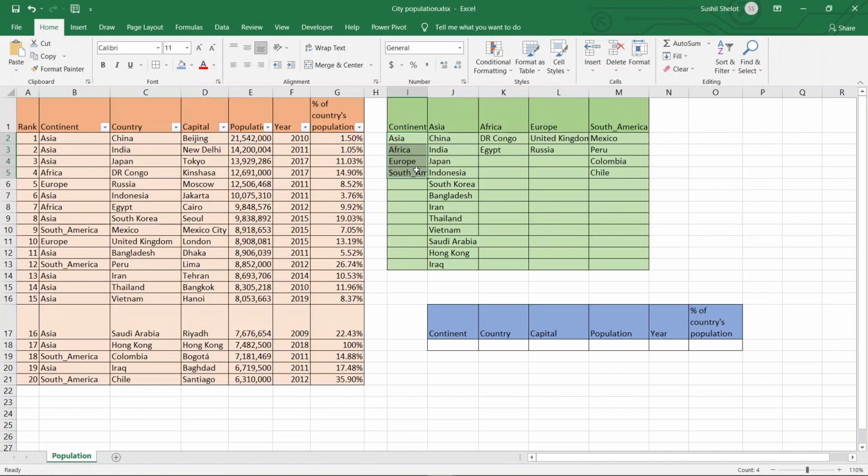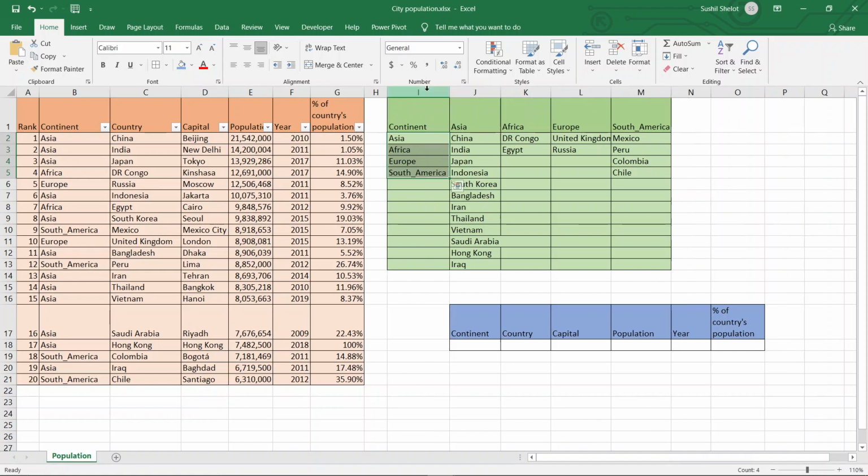So here is a menu from which we'll be creating our drop down. These are the four continents we see here. South America appears amongst the four continents which are the top 20 ranked in this database. The names of the continents are transposed over here, and the countries which appear in each continent have been listed down here. So we have all the ingredients ready to create a drop down and a dependent drop down.